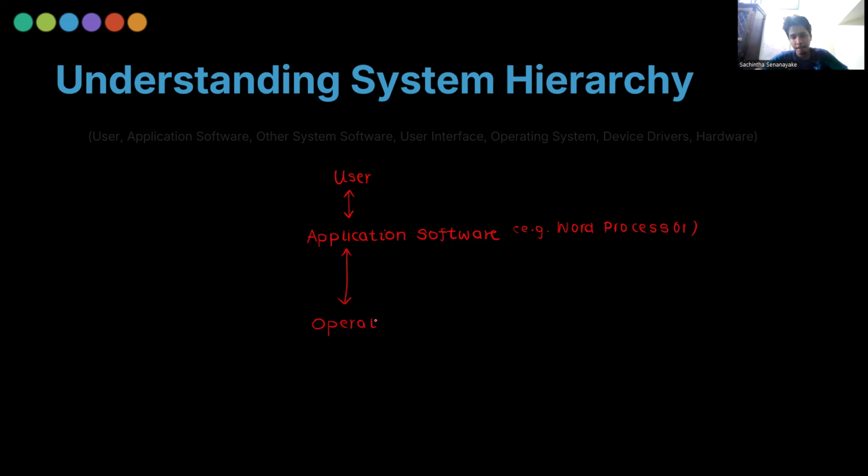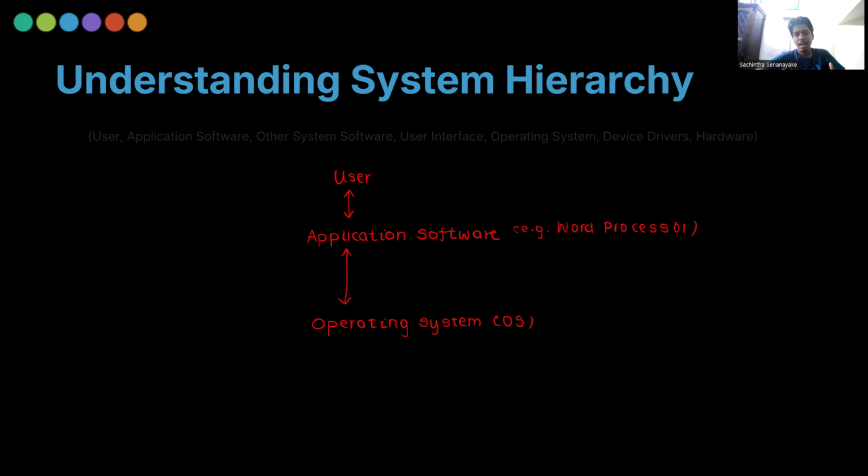Operating system. Now, what this operating system is, I'll explain to you in a bit, because it only makes sense once we draw the entire diagram to see what the definition of an operating system is. But then the software has to eventually be loaded into the RAM and it has to run with the help of the CPU, and it has to access files on the disk. So eventually this application software has to access the hardware, isn't it?